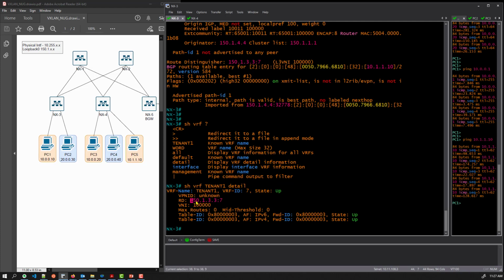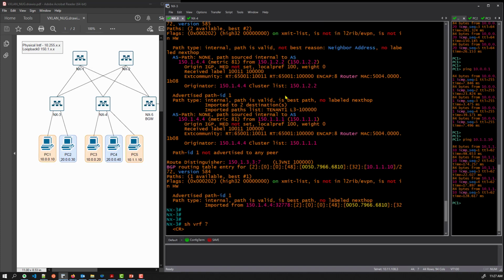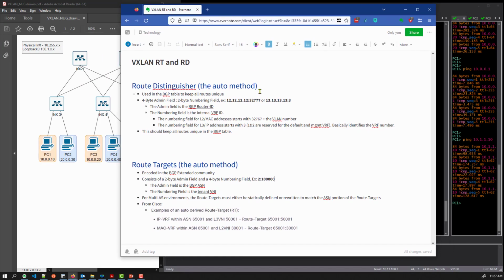And here it's telling you the route distinguisher, which makes them unique. It doesn't really show the route target here, but the route target is also using an automatic method to determine how to mark them and then how to pull them. So let me just show some of my notes on the difference between these.